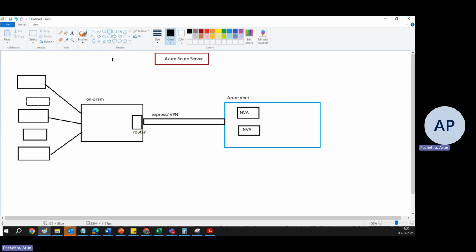Let's suppose a branch router's public IP changes from XYZ to ABC due to an ISP upgrade. Now, the NVAs and Azure Virtual Network using static routes fail to recognize this change, breaking the connection until the static routes are manually updated, because everything is happening manually here.